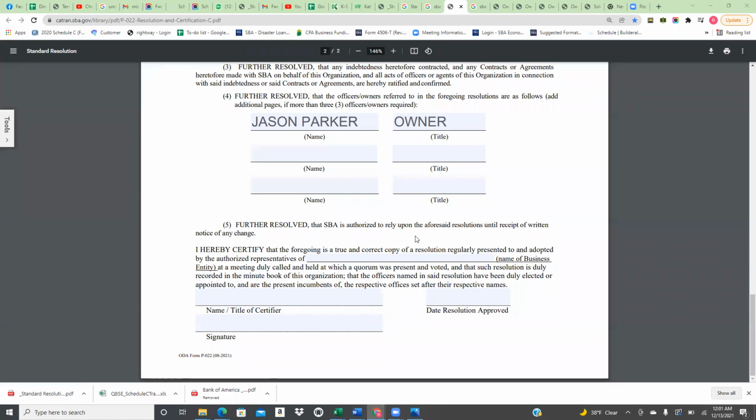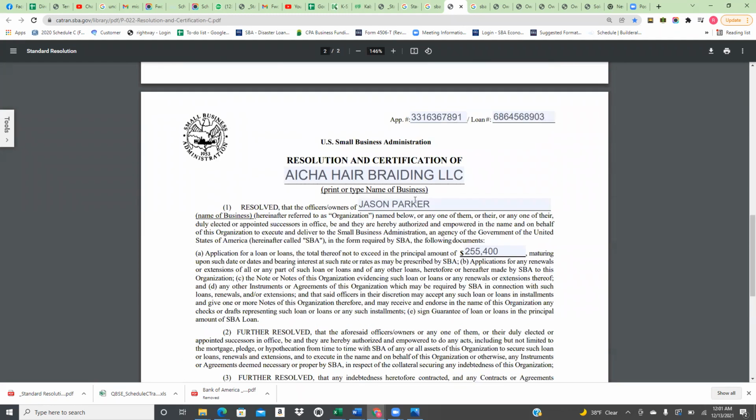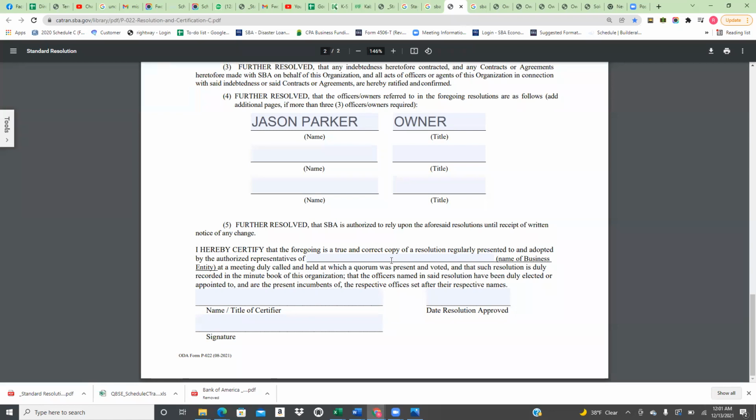So basically over here, the person who is going to sign this document is the only person that is going to have his name here, because not 10 persons can sign the loan agreement. Only one person is going to sign the loan agreement, which is the person whose name you see right here. So this same name, you're going to report it right here. The name is Jason Parker. So this is the person going to sign the loan document. Of course, we're going to put his title here. The title is going to be the same title over here. It's going to be the owner.